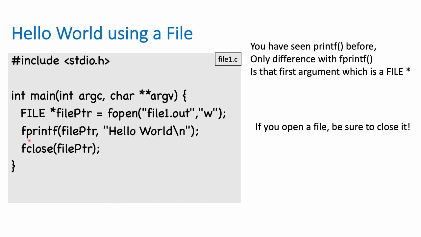Now, I'll point out that we've been using printf a lot in the course so far. Fprintf is almost identical in format. The only difference is the first argument is always a file pointer. So all the printf things you've been playing with up to now, we can now quickly switch over to fprintf and just throw in a file pointer as the first argument.